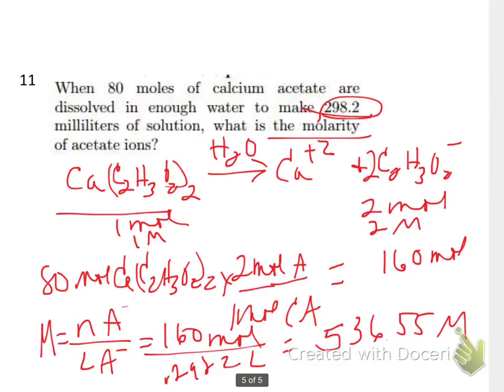And from my sig fig standpoint, let me see. I have 4 sig figs here, but only 1 sig fig here. So my answer in my notebook is actually 500 molar, which, believe it or not, is actually totally impossible. That's just way more solid than will dissolve in here. But you'll get a feel for that as we go along in the course. Okay, I'm going to stop right there.